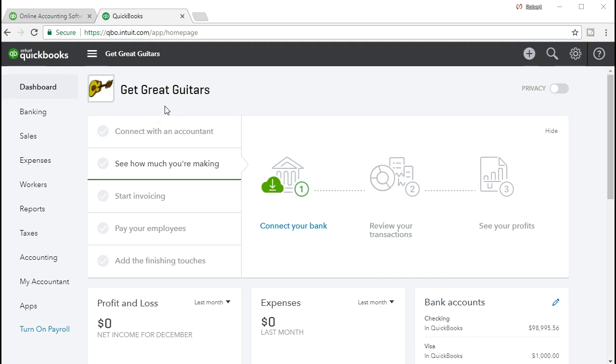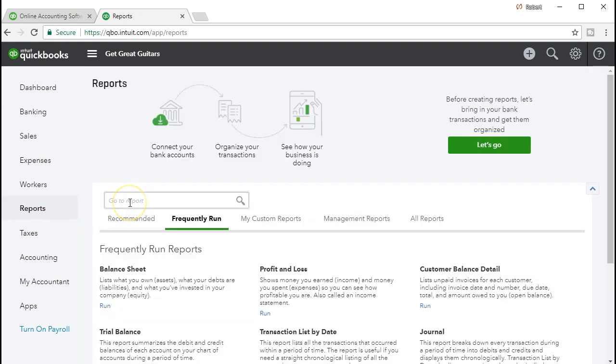Now, there are a couple things we could do in the QuickBooks file in order to get our data to an on-ground version, and that, in essence, is just running reports. So we could go down here and say, what reports would we need to run in order to get all the data that we want backed up, in order to basically be able to reconstruct what we have if something went down in terms of the Intuit server going down, which is unlikely to happen, or if we wanted to transfer this data to some other software and do it in a manual process? How can we do that?